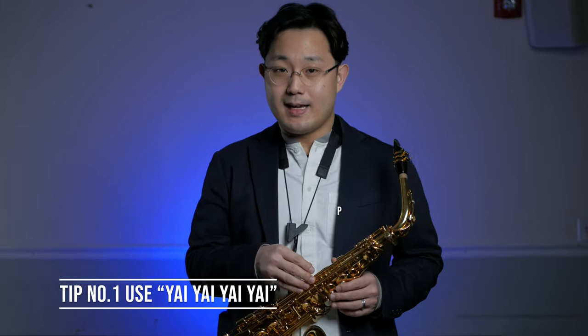Both "wow wow" and "yai yai" suggest pitch fluctuations, but "wow wow" is pronounced by the movement of the lips. On the other hand, the "yai yai" is pronounced by the movement of a jaw, which resembles the actual movement of saxophone vibrato. Another benefit of using "yai yai" is that the pitch fluctuation is much narrower. In general, you don't want to have the wider vibrato because it's going to sound unmusical and uncontrolled. So let's first practice saying "yai yai yai yai" for the vibrato.